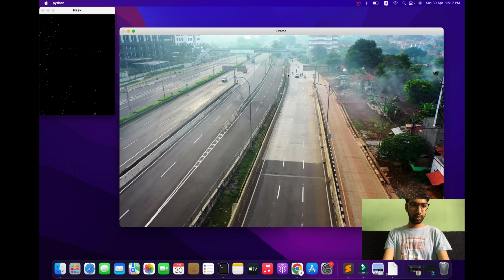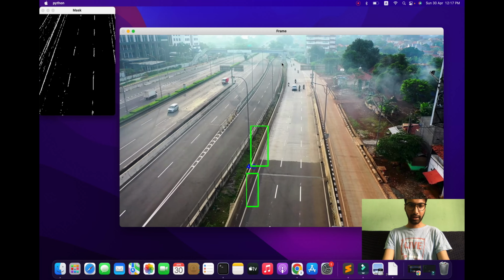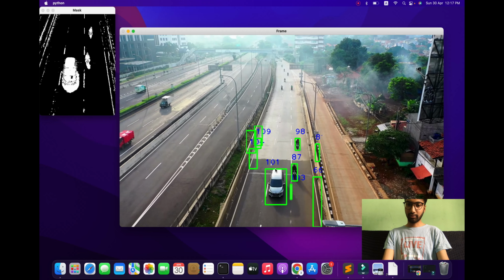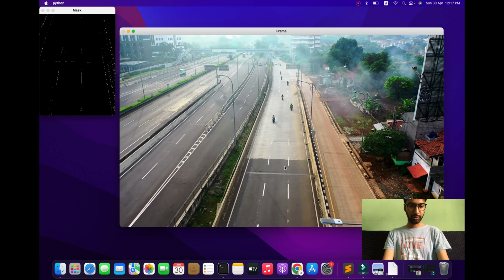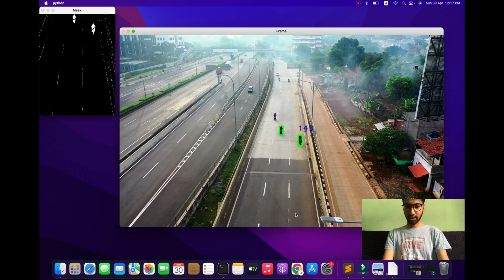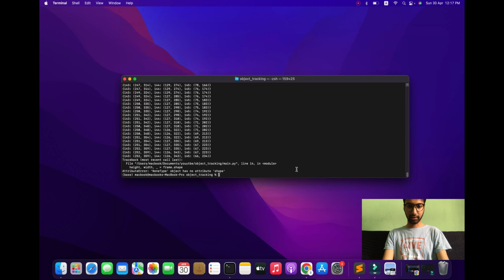First of all, in this tutorial we will learn object tracking with OpenCV and Python. First, what is the difference between object tracking and object detection? Object detection works on every single frame, frame per second, and the object is tracked frame by frame, but tracking keeps the history of where the object is over time. So let's go on.